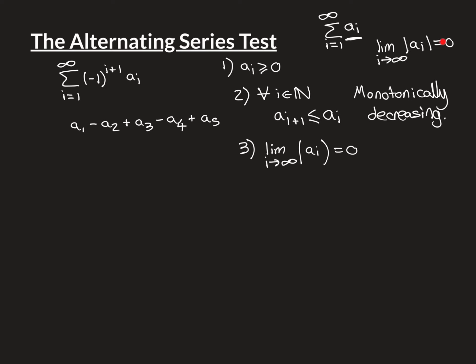And this fact here, which has been put in as the third criterion of our test, comes immediately from just looking at the Cauchy criterion for convergence of an infinite series, which comes from the Cauchy criterion for convergence of that infinite sequence of partial sums. So if you have an alternating series that obeys these three criteria, you can immediately conclude that that series converges. That's what the alternating series test or the Leibniz test says. And now what we'll do is understand why it's true.